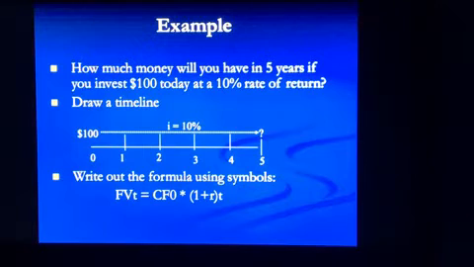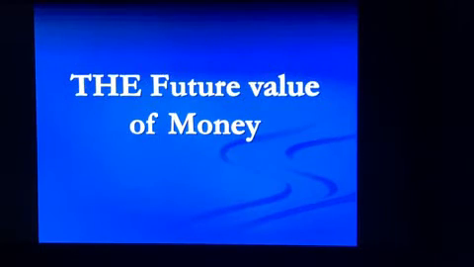This is the future value formula. The future value at t time period is equal to the cash flow at 0 period multiplied by (1 plus r) raised to the power t. FVt is basically the future value. In this question we are asked to calculate the future value at time period 5, so we need to calculate FV5. Cash flow at 0 time period is $100, r is 10%, 0.10, and time period is 5. Now we can easily understand. We will put all values in the formula, and we will calculate the future value.